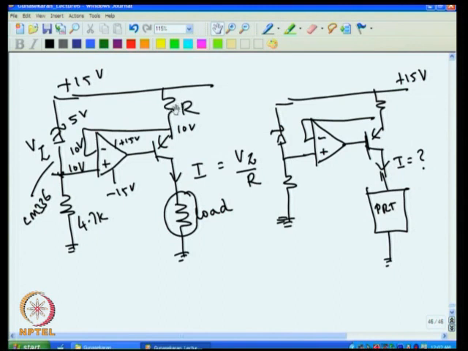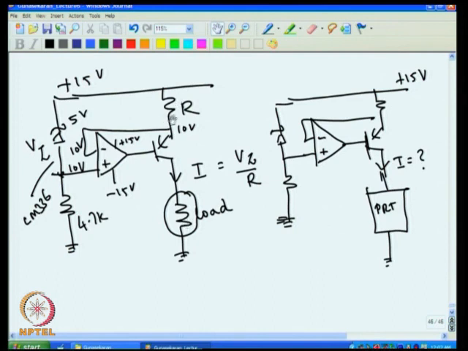So that comes automatically. Even if this voltage goes up, then this also will go up, and this also will follow that, and automatically voltage across this will be equal to this. So essentially voltage across R becomes this. And if I assume that whatever current is flowing, the actual everything is going through this, and assuming the base current is negligible and assuming this current negligible, then the current flowing through R is actually the current flowing through this load. That means the current flowing through this R is same as current flowing through the load.